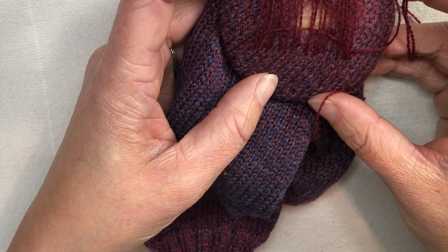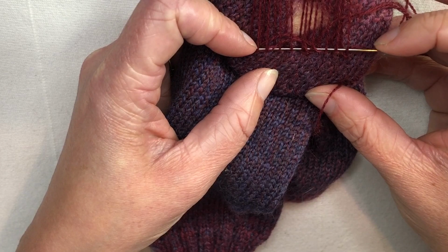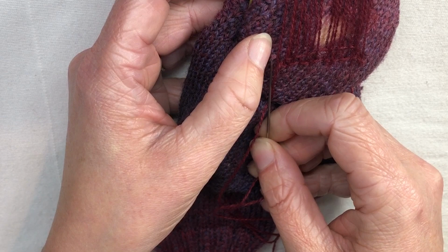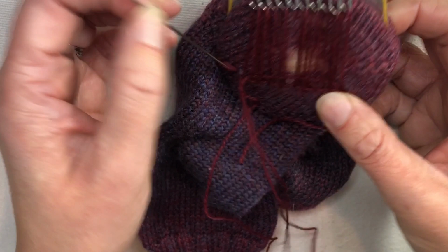And now, before I do anything else, I'm going to use my needle to push down the previous row. We call that beating. And then I'm going to pull this through again, not tight, leave a little arch. Then I'm going to take a small stitch here. Nice and tiny stitch. You want to catch enough that it doesn't pull, but not so much that you travel far. And then we're going to repeat.